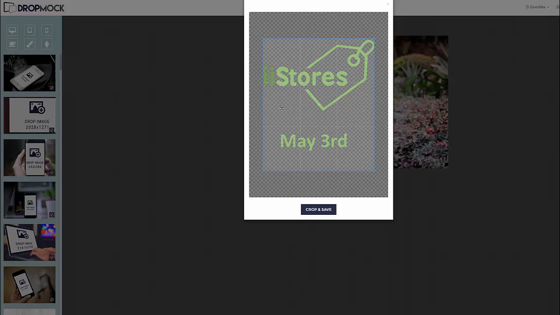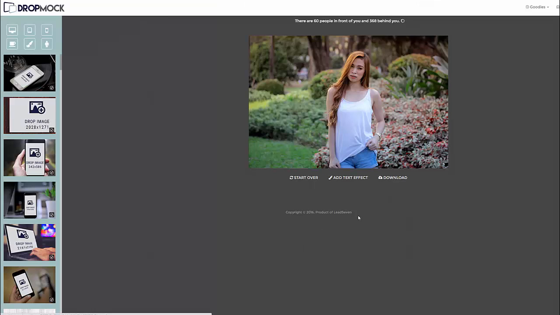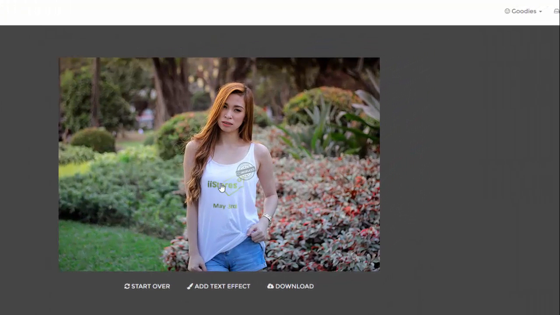Okay, so you can see that the software comes with an image editing. It's kind of just scale and crop and that kind of thing. But that was the right size, so I'll crop that one. And then you can see it's added on to this girl's vest here. Now, when you download this particular image, then the DropMock watermark up here will not show. This is just in place, so you can do as many previews as you like. Okay, so once you download, that will not show.